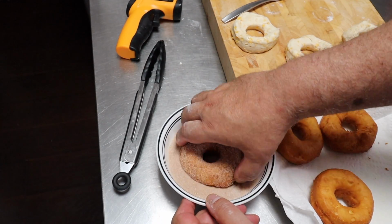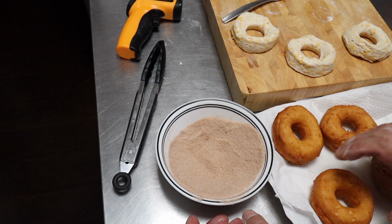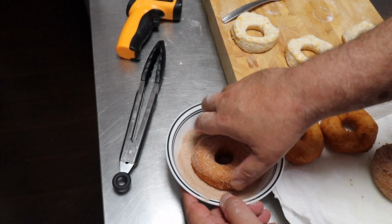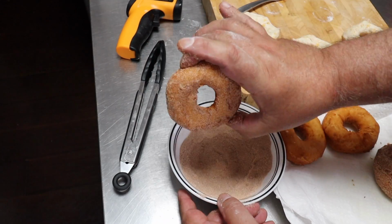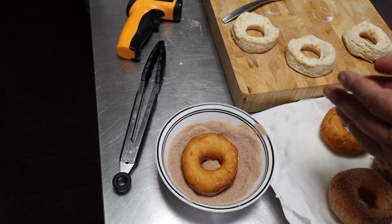Now the cinnamon ones here, while they're still a bit oily, I want to get that into the cinnamon sugar. Yeah, look at that. I think I'll do about 3 of them in the cinnamon sugar. I want to have enough left to use some of my other toppings on it. There we go.